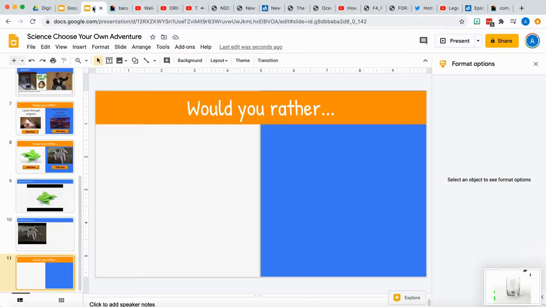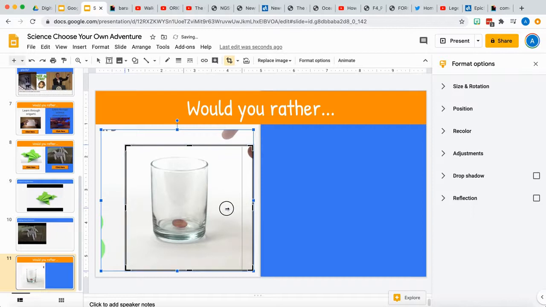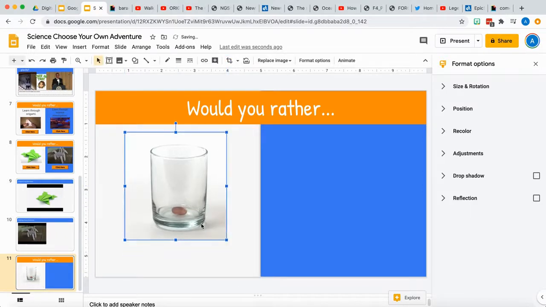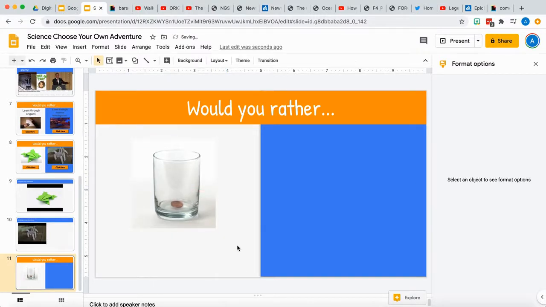And then I'm going to go back here, and here's my image, and I can kind of crop out a little bit. I kind of wanted to get the card in there, but I was kind of fumbling with my capture. So if I was really worried about it, I could go back and get a better picture. But this will give them an idea of which one they're doing, and then I could get a picture of the bouncy ball one as well.